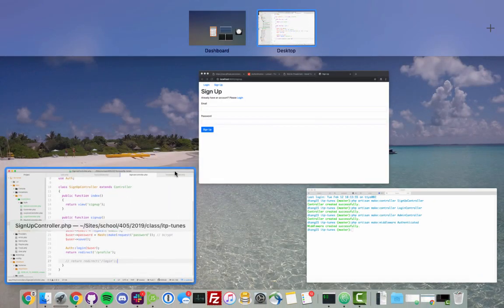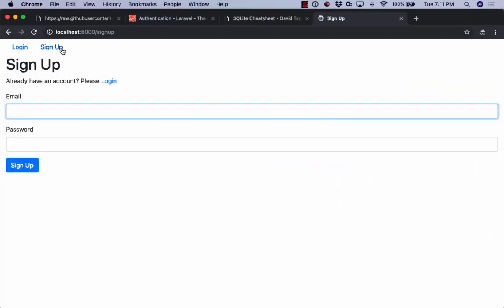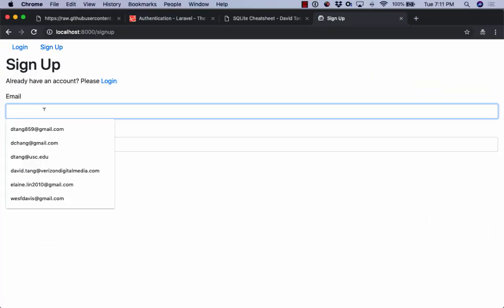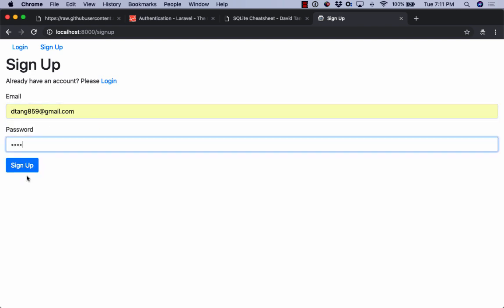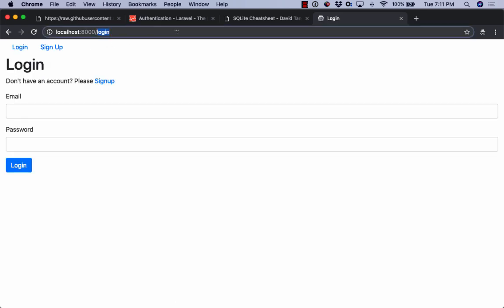We can go back and try this. We'll go to sign up, and we get redirected to the profile page. So I can log out, and if I try to go to profile, we get redirected back, so we can see the middleware taking effect.